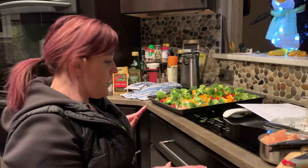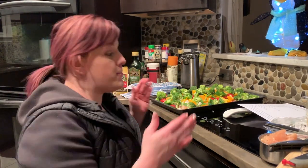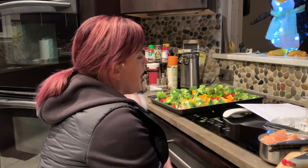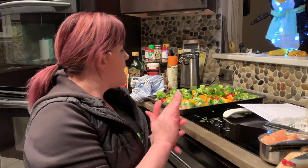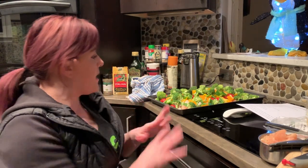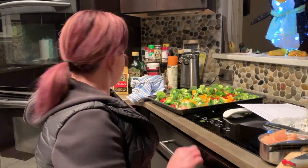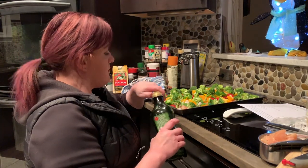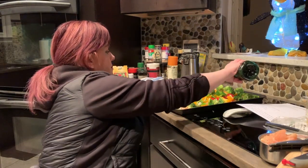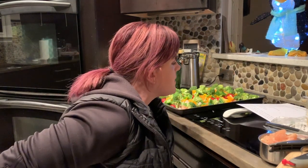Right. So now that all my chicken and vegetables are cut up, really, the work is done at this point, basically. The last thing that we have to do is add a little bit of olive oil. It says 2 tablespoons, but I just guesstimate on this. It's just easier to get it all spread out onto the vegetables and chicken and all that. Off the lid. This is the end of this anyway.